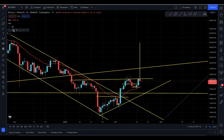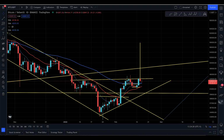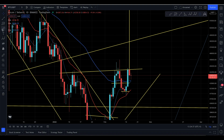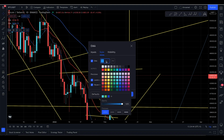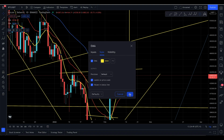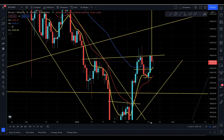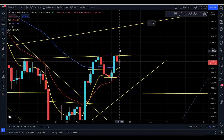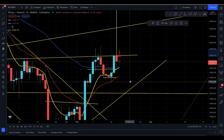And let's bring in the EMAs as well. So the most bullish thing about Bitcoin is really about to happen right now, and that's the bullish cross. Do you see this? So the 55 and the 10 are actually supporting the prices. So what I'm gonna do here is change the look and appearance of the 10 to the yellow color. This one just changes by default all the time. It sucks, man. All right, so here we are. Yep, so you can see the 10 and the 55 about to cross one another, and the price right now is making a doji right there.